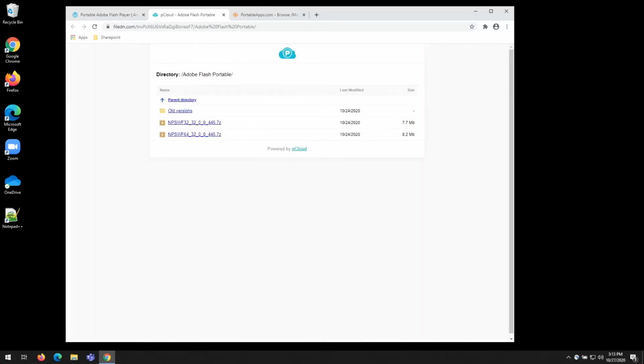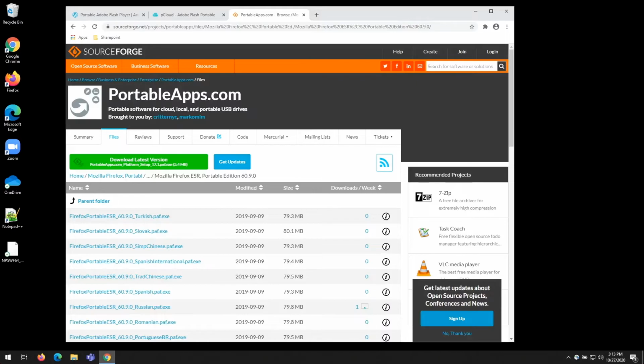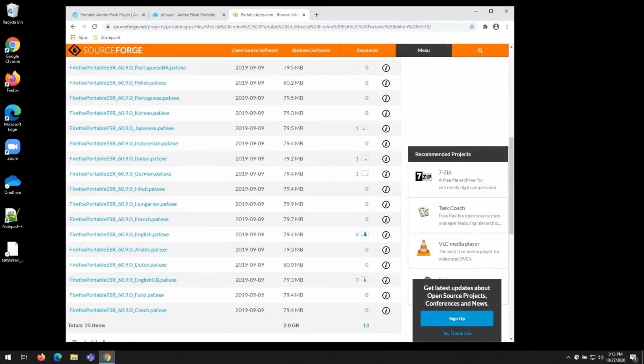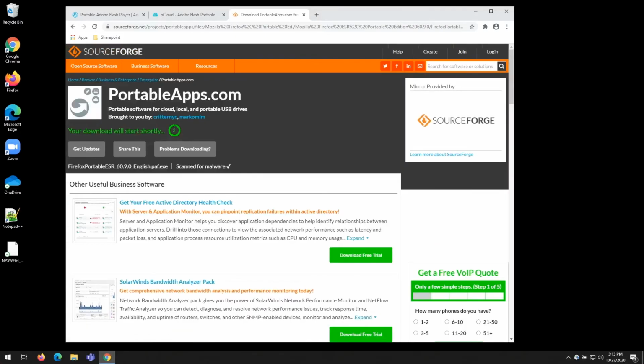Click the link in the blog to download the portable version of Flash Player. Get the 64-bit version. When that's downloaded, go to the SourceForge link and download version 60.9 of Firefox ESR. I'm downloading the English version.